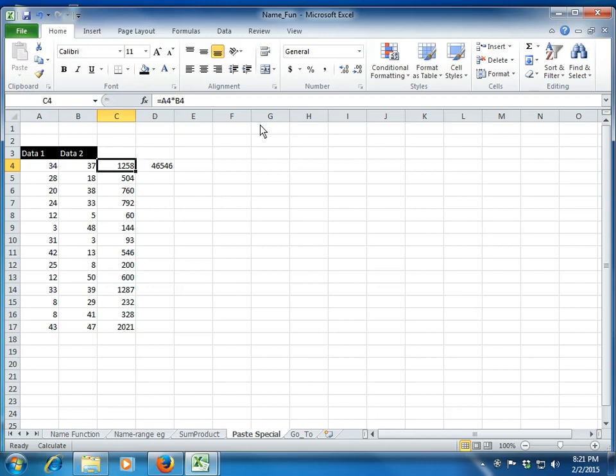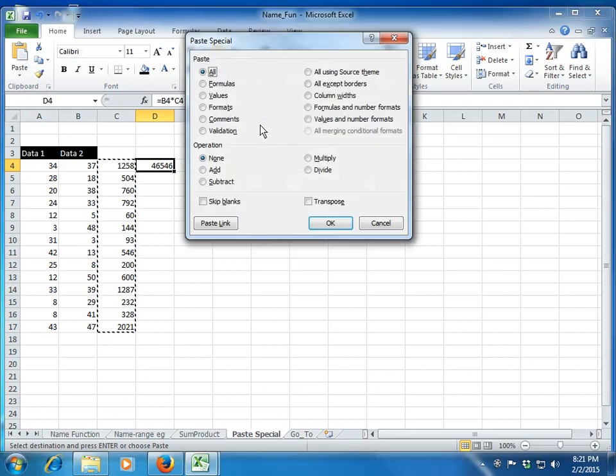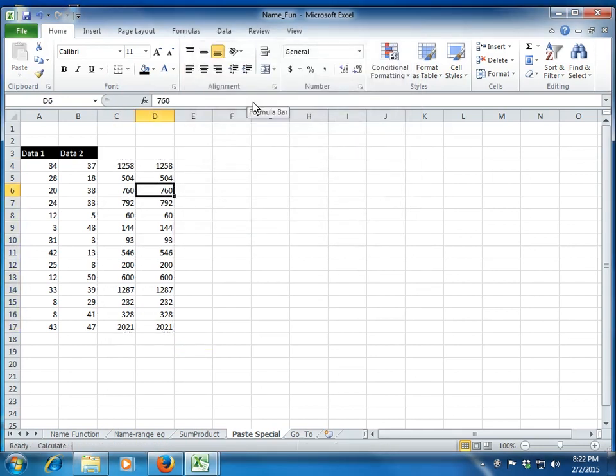Basically what I want is, I don't want the formula to be copied, but I only want to copy the value and paste the value for me. So I select this entire table by using Control Shift and Down arrow. I copy this data by using Control C. I come to this cell where I want to paste my data, and I press Control Alt and V. You see this Paste Special window, and I click on Values. Value here basically means it will not copy the formula, but it will only copy the values for me. And you see that the values have been copied without any link or references.